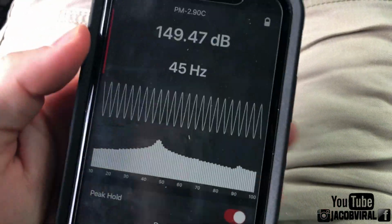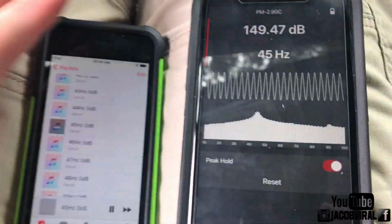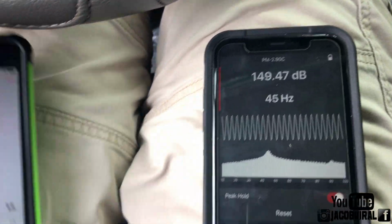All right, so let me turn this up. Hit save. So 49.47 at 45 Hertz. So there you go. Hope y'all like that. Definitely pretty impressive for a brand new sub, not being broken in.